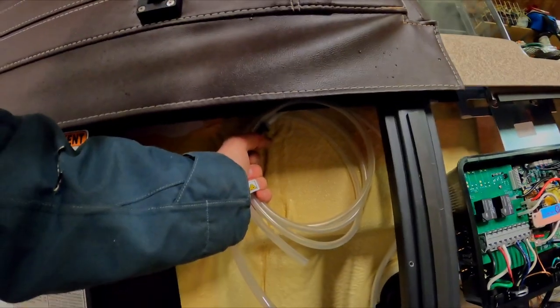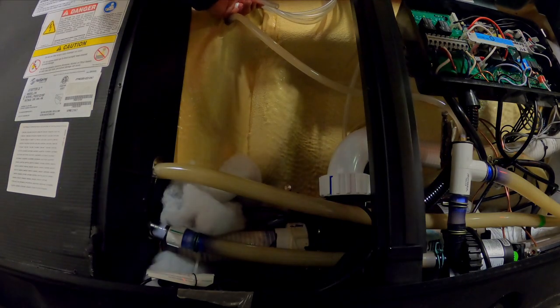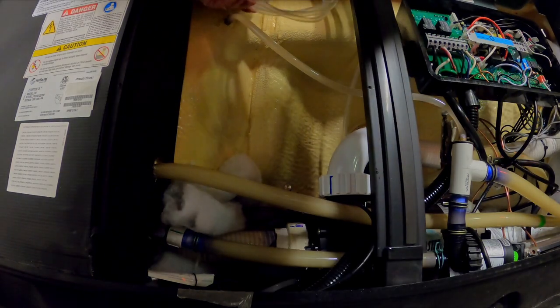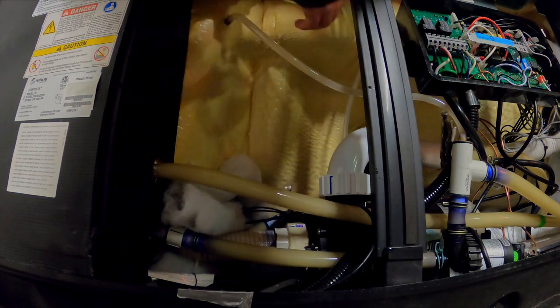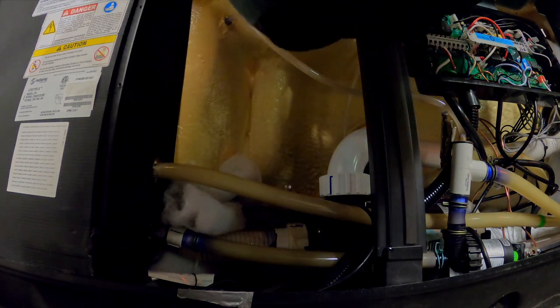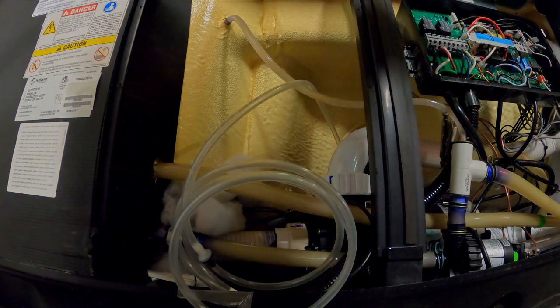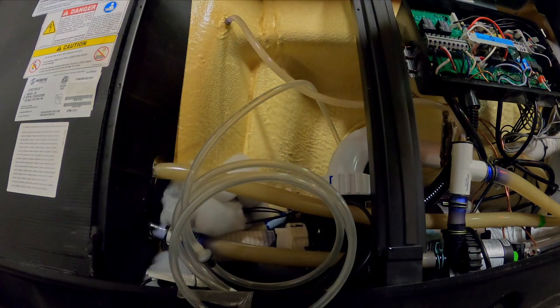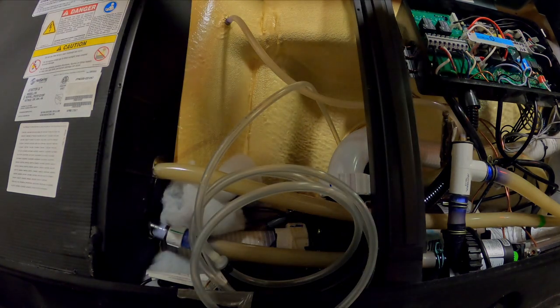I'm also going to run the hose around in circles here. That makes it difficult for water to get through the loop-de-loop there too. It comes with a couple of zip ties. We will try to utilize them. Sometimes there's not any really good spots that you can tie to. In this case, we're going to create a nice spot for the zip tie to go.